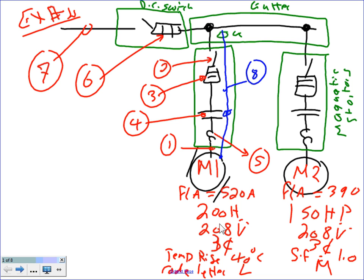1.0. A code letter for the first one is L. Believe it or not, this is an L. Code letter for the second one is an M. Is there anything you want me to read on this screen for you? Anything you want me to read?